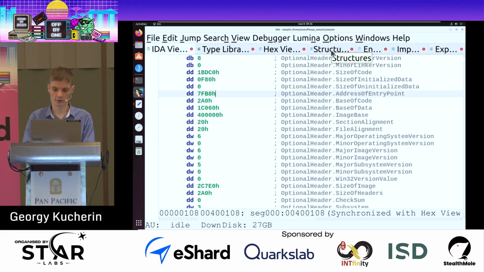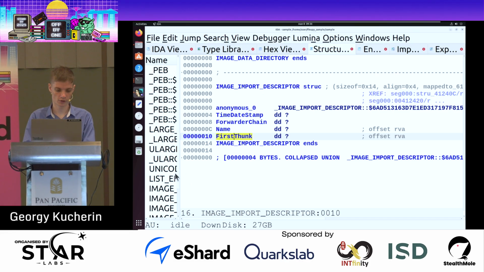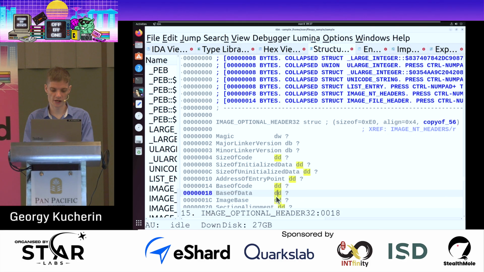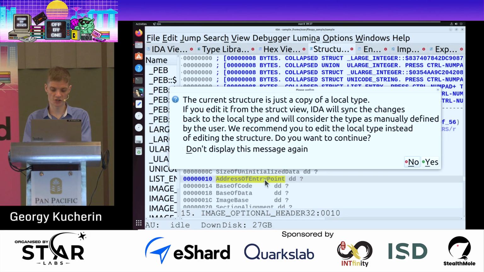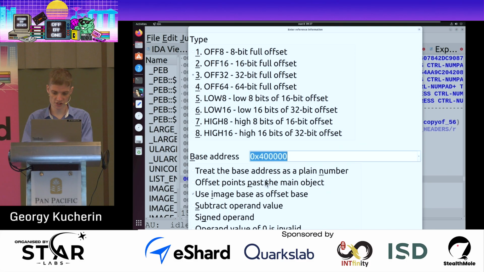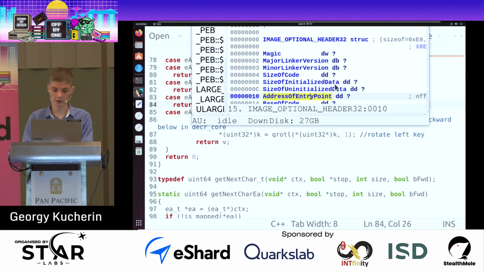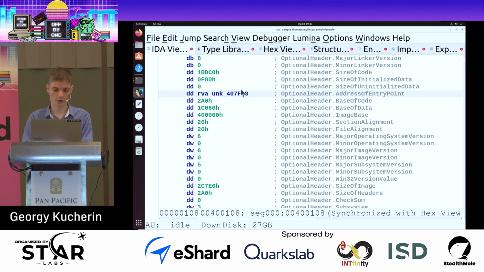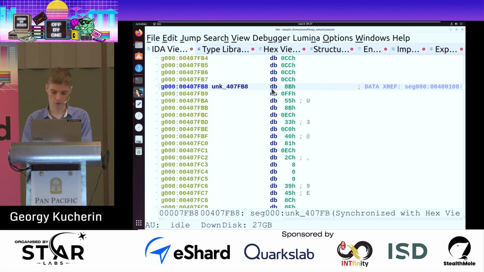We do the same trick. Structures. I need to select the optional header structure, which contains this member with the entry point offset. Press Ctrl R, press yes, make sure use image base as offset base is set, and press OK. Now we can go look at the entry point function.